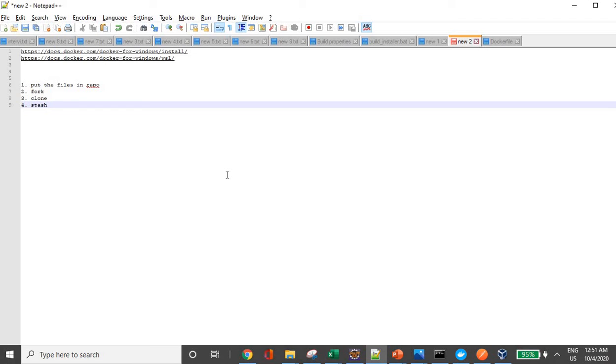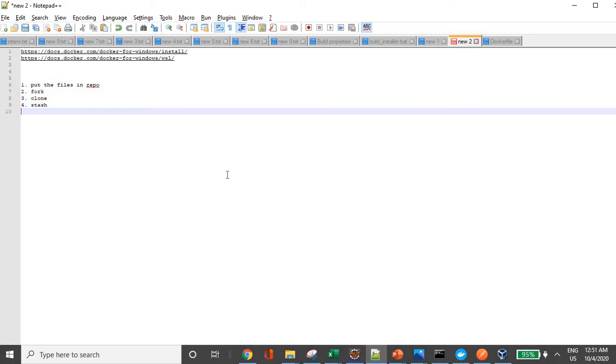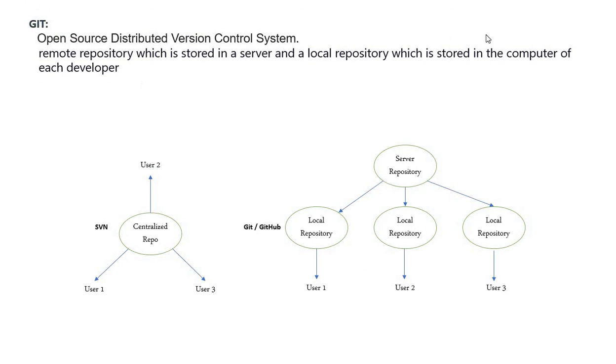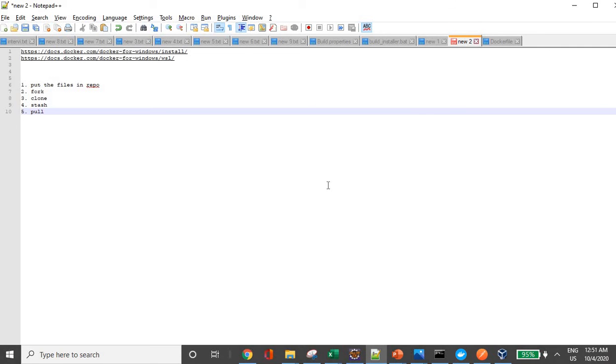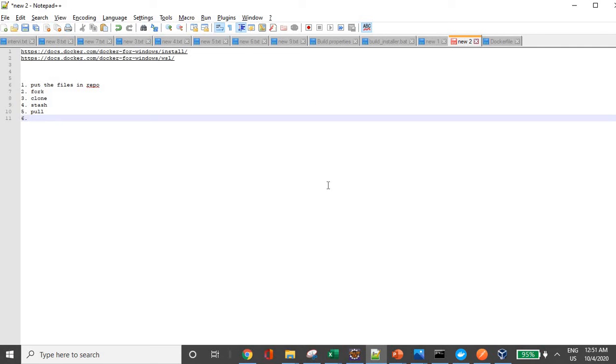That way we are just ignoring our changes and going back to the previous version. Once that is done, you need to pull all the files from the server repository. The pull will get all the latest files from the server to local. Then we have to unstash, which means all our changes will override the latest versions.